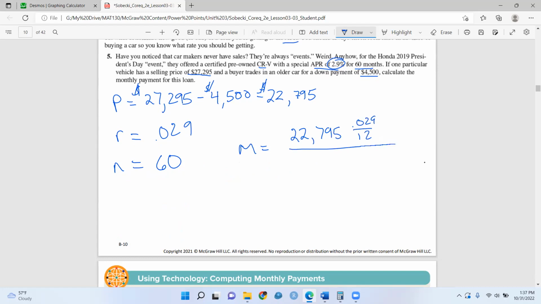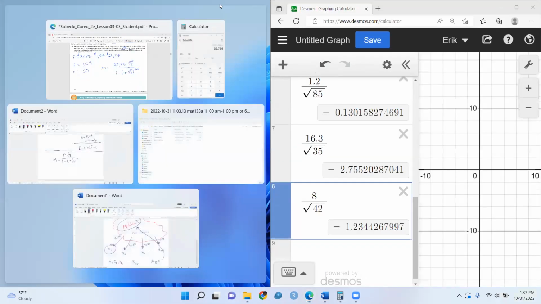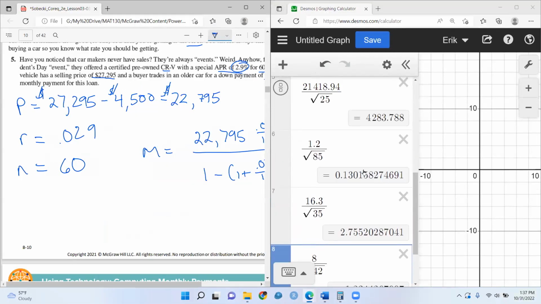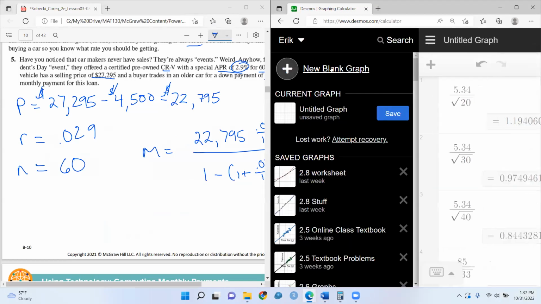So it's this, then all that divided by 1 minus 1 plus 0.029 divided by 12. By the way, the government does allow you to take large loans because they recognize that if you're going to school full time, how do you pay rent and food, right? So it's actually expected that you would use that for living expenses, which gaming computers are definitely, I agree, living expense. I'm glad we're all on the same page.